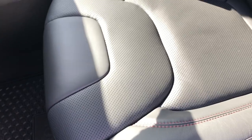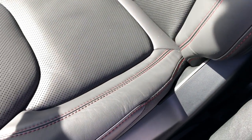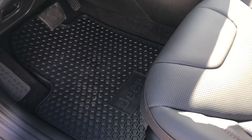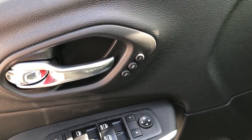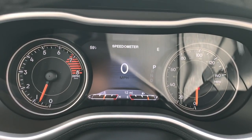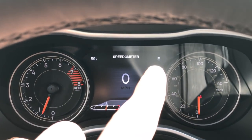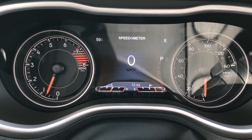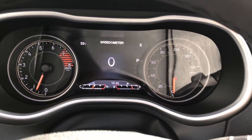The Trailhawk L Plus package gives you the black leather seats. Both of these seats are heated and cooled. You get the red stitching on the seats as well as the Trailhawk embroidered into the backrest. You get the factory all-weather floor mats. It also has power windows, power locks, and power mirrors. You get the memory driver's seat, auto headlamps, and then your button for the rear gate. You get the seven-inch configurable TFT display — you've got your outside temperature and your compass in the two corners. You can configure fuel economy, time, or miles to empty in there. And, of course, you get your digital speedometer, which is a really neat feature.